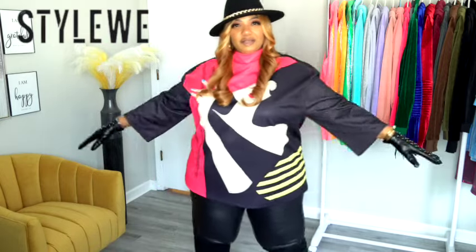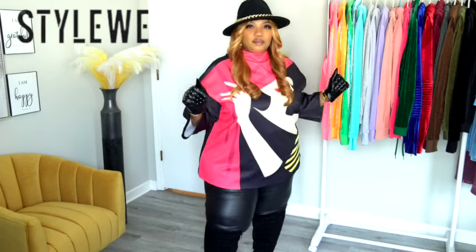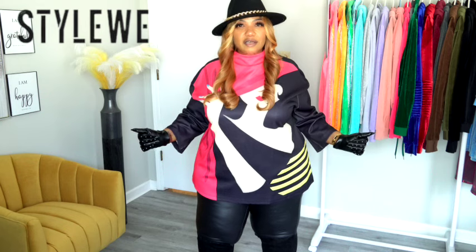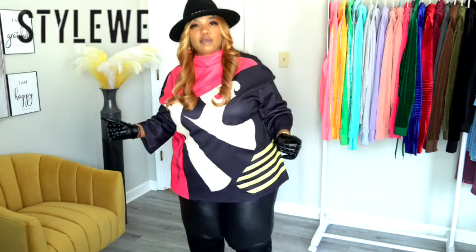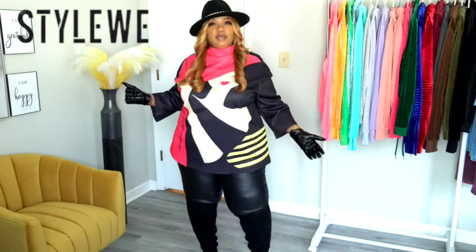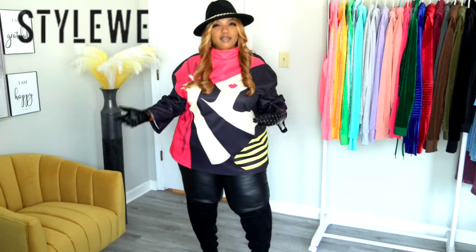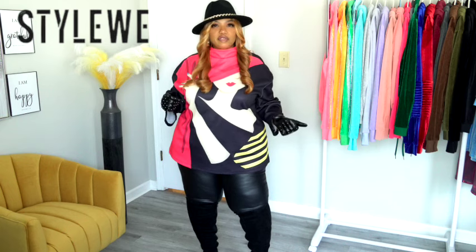Yes, indeed. Look at this, guys. If you want to be just a little bit more sassy, you know what I'm saying? You can wear this top with many types of pants. Another type of pants you can wear this with that will look great with these are actually some wide leg pants. Okay, some wide leg pants will look great with these. The kind that has the really flared out bottom, really wide. Kind of like the pants I had on in the previous outfit.